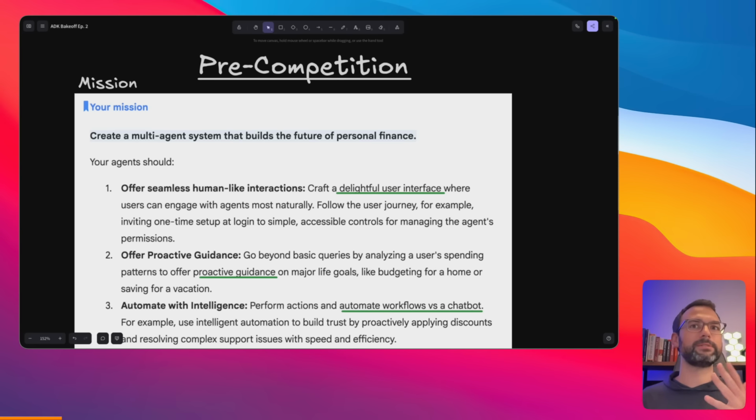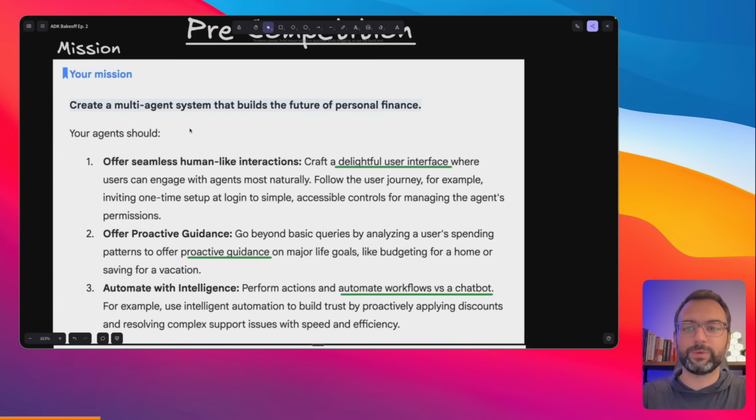And the only way I was able to get it done is by doing AI-driven development. So that's exactly what I'm going to be sharing with you guys in the 5 tips section. But I just want to paint a picture of what did we have to build? What did we build? And then the rest of the video, I'm going to show you how we got there. So let's break down what we were tasked with doing, because this was a ton of fun, but stressful because we had so much to build in such short time.